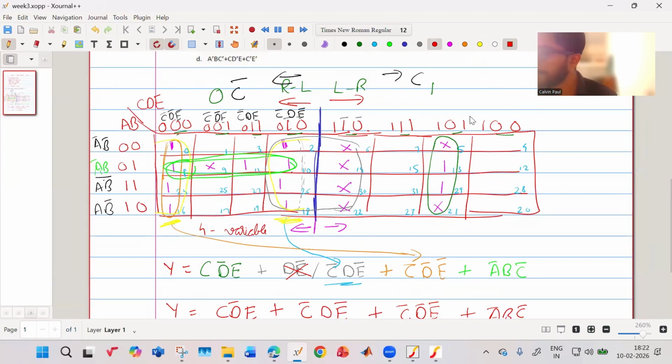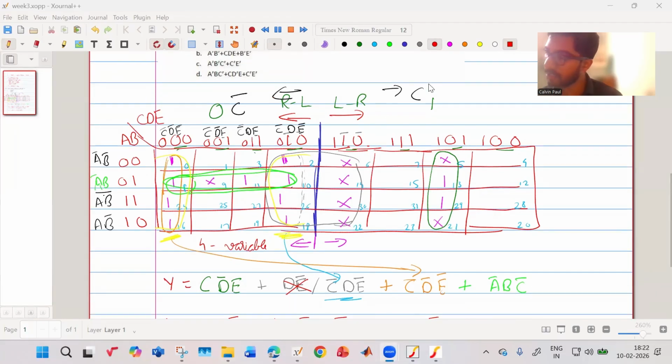So this is regarding the five variable k-map. So you'll have to get comfortable with k-maps. And as I said, it is best to number. Numbering is very useful. Okay, numbering is very good. That way it removes confusion. Although it may take some amount of time, it would be good to number it.